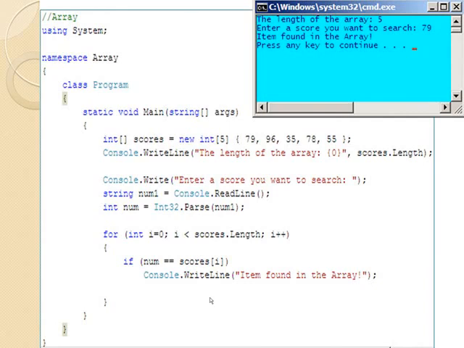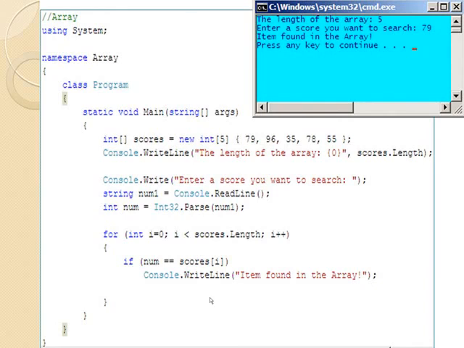And also sometimes we want to return the index of the number. Because if the array is sorted, the index might be useful, saying that okay, it's the 50th student or 60th student or 50th position, 40th position in the class, or first position in the class, second position in the class. So the index will help us to provide certain results, like the third best score in the class or something like that.